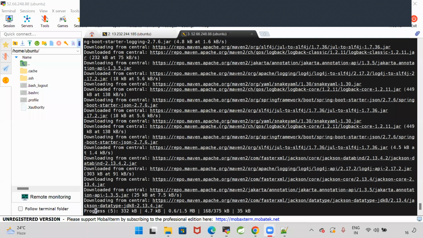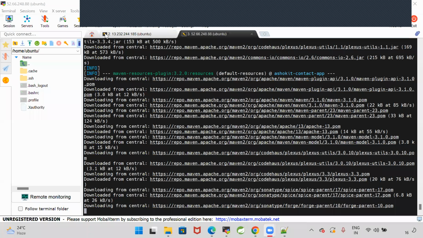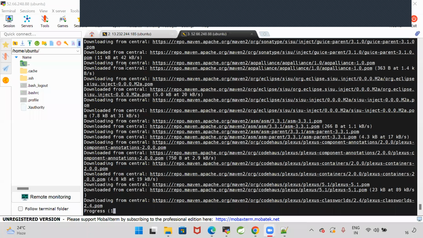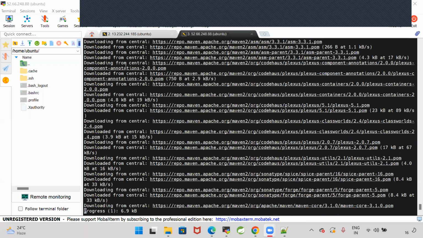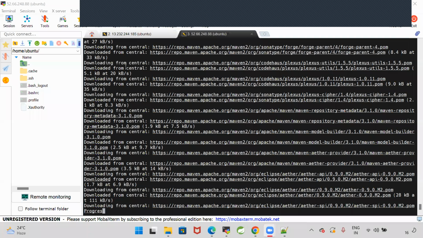Yeah, guys, still it is downloading. First time we are doing the Maven build in this machine, so it is downloading all the required Maven plugins, Maven dependencies, and all. We have to wait.